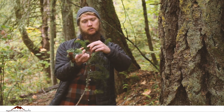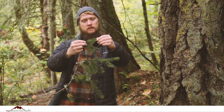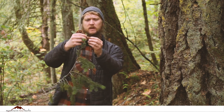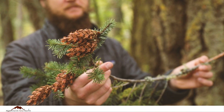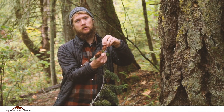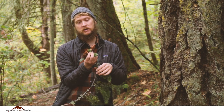and easily identifiable by its sort of bottle brush leaves. So the needles are arrayed around the stem, sort of a bottle brush shape. And then the cones are super distinctive. So the cones are fairly small, and then they have these long bracts that are kind of three-lobed. And in the kids' programs, we talk about them as looking like a mouse diving into the cone. So that's really memorable for them, and actually this becomes a very recognizable tree for them as long as they can find the cone. So pretty easy tree to identify.